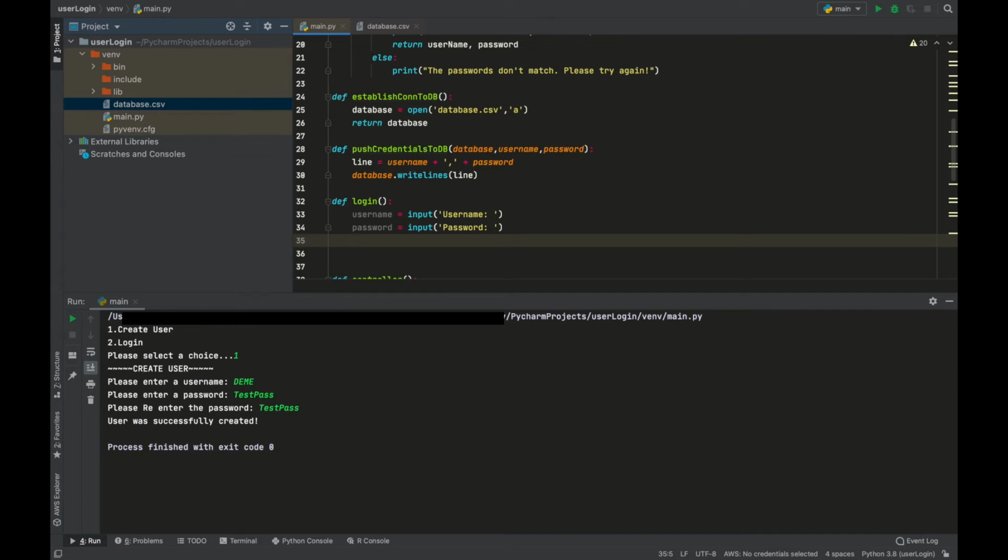Now we want to check the database.csv file.